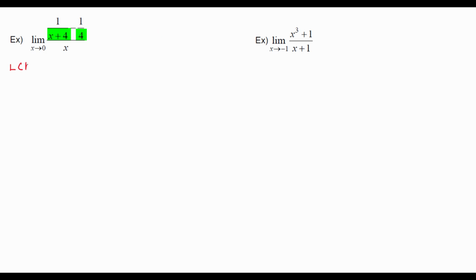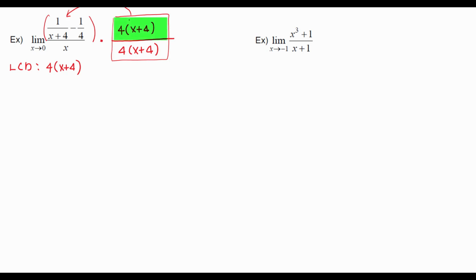Your technique for simplifying a complex fraction is multiplying top and bottom of the complex fraction by the LCD. The LCD here in this case is 4 times x plus 4, and you will multiply by quantity 1, by multiplying the numerator by 4 times x plus 4 and multiplying the denominator by also 4 times x plus 4. You can see it will not change any value of this rational expression at all since you multiplied by quantity 1.